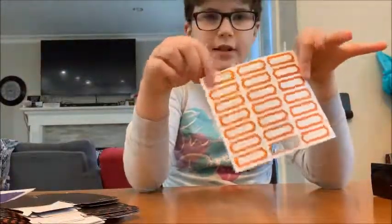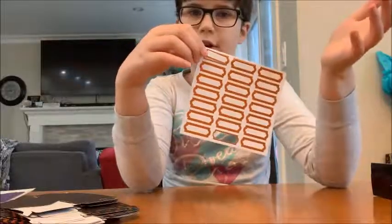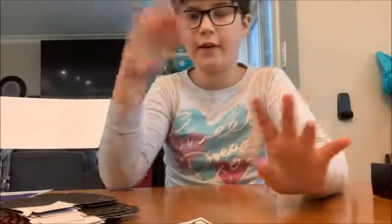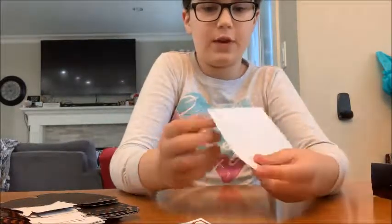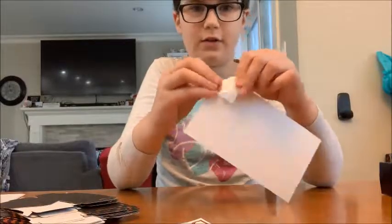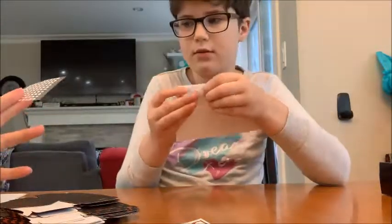You also get these little name tag looking things. Label dingers, which are cool. And you can multi-purpose them if there's extras, because they're orange and shiny, like everything else. There's more tags that are just plain white in a different shape. We'll pop one out so I can show you. They're like that shape, which is neat.